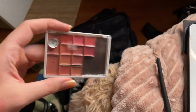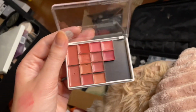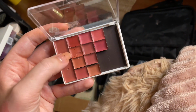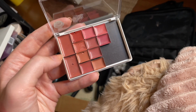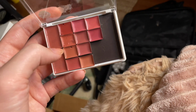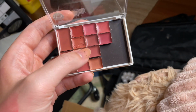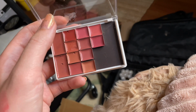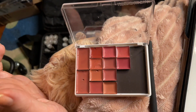Added a few more lipsticks to my collection. I'm so excited. I love this little thing. I really want to go back to his store and buy more of these. My wallet is telling me no, I'm not allowed to, but look at them. These are ColourPop lipsticks. This is Velvet Teddy. The big ones, the mini lipstick bullet of Velvet Teddy filled up basically 2 of these. So a lot less being used in these, but you've got Honey Love, Cosmo, Yash, I think that might be Mare. I think that's Modesty. I got Pink Blossom. I got Please Me. And then I believe this shade is Faux. I'm pretty sure.